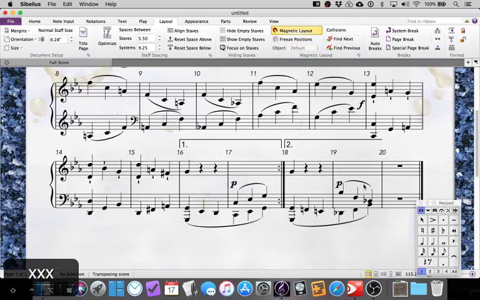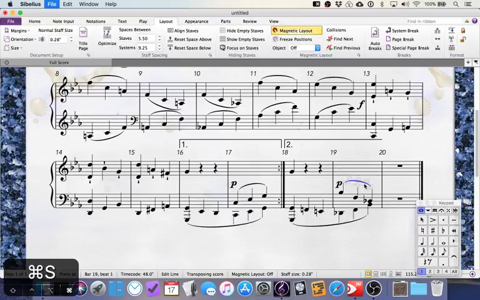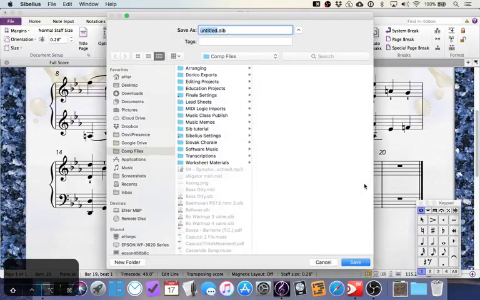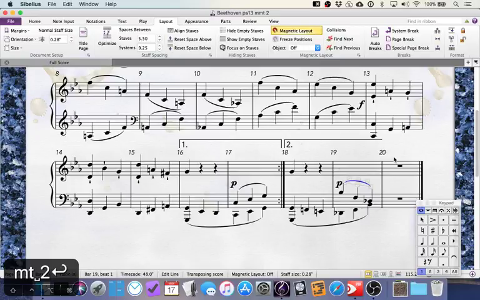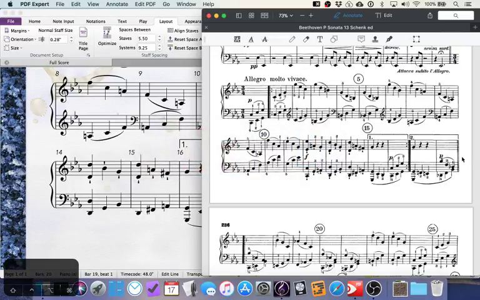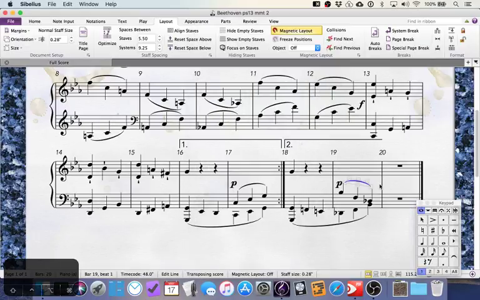There. And quick save. I save over my actual first aborted attempt. And even though there's a double bar here, we'll lead with the repeat bar.